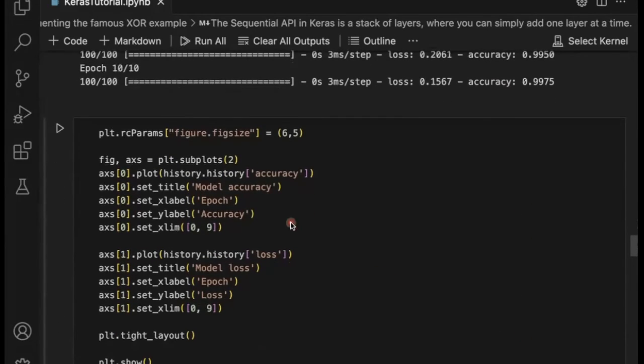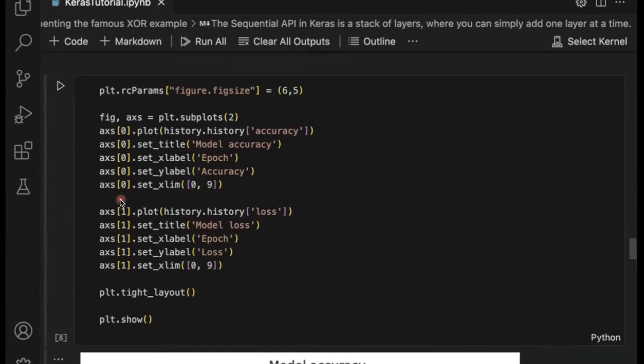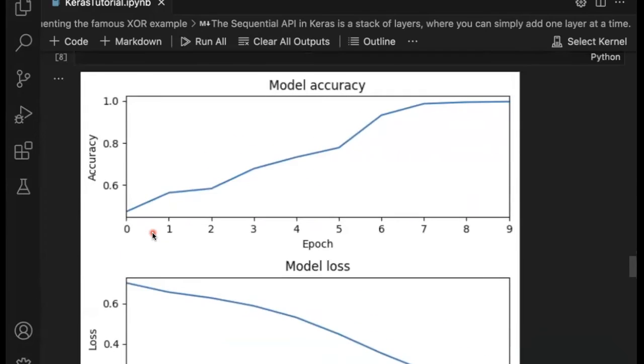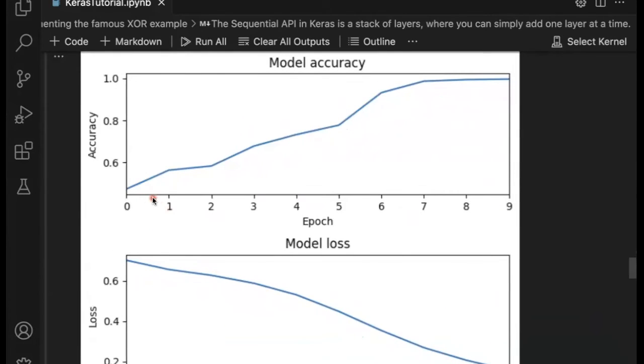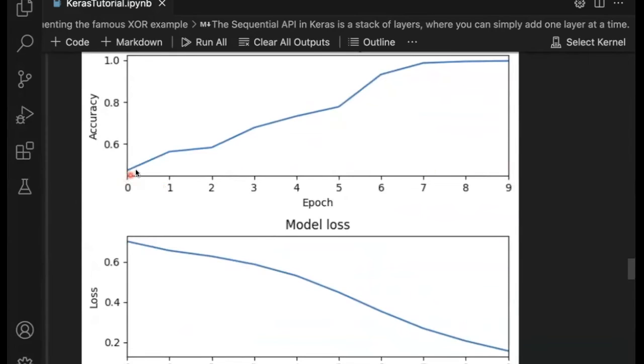So we can actually look at the accuracy and loss as a function of number of epochs, because this is the information stored in that history object that we have here. And this gives us a lot of good information, right? Let's look at accuracy first. You can see that accuracy is increasing. We are starting from, if I don't make a mistake here, 0.5, which means that you flip a coin and you get 50% classification accuracy. And then as we have more epochs, this gets closer and closer to 100%.